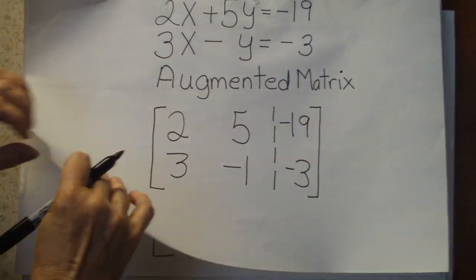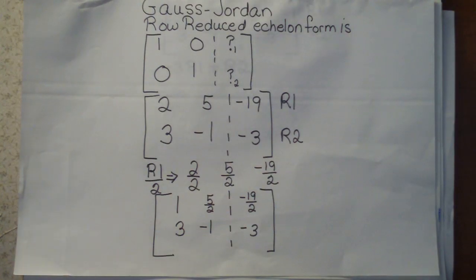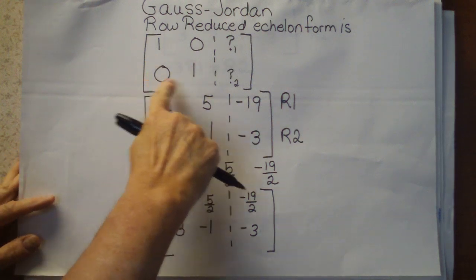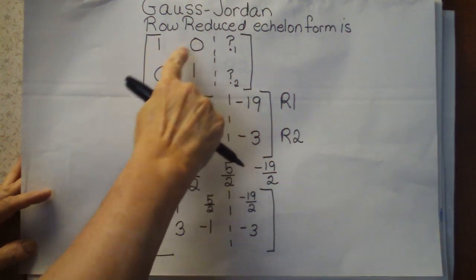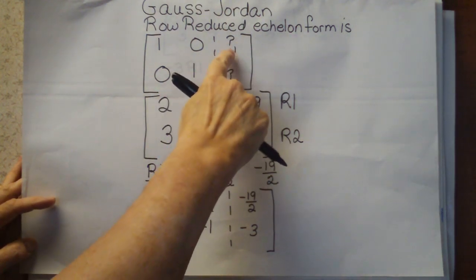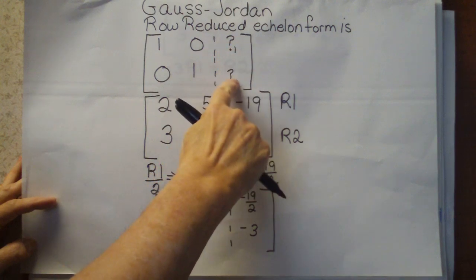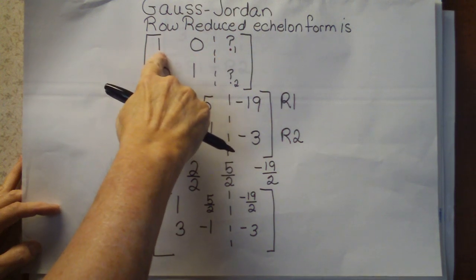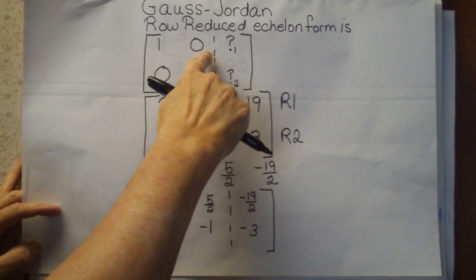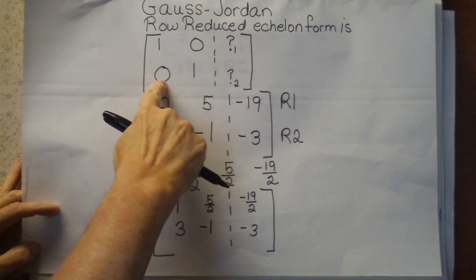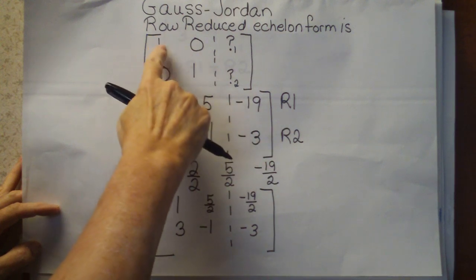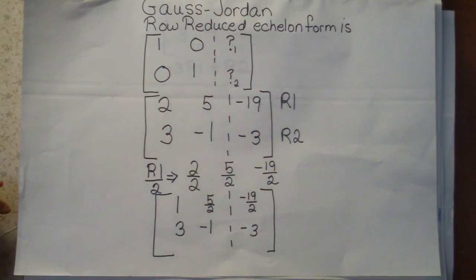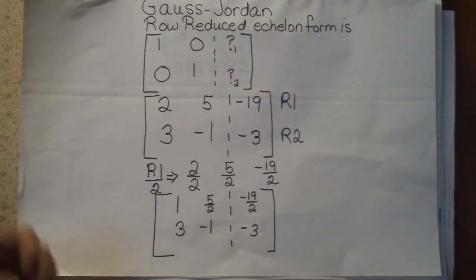Now what is it we're trying to obtain from there? Well, Gauss-Jordan row reduced echelon form is simply transforming that previous augmented matrix into one that looks exactly like this one. 1, 0, 0, 1 must be here. And I don't know what the numbers are, so I have question marks. But when I get the numbers by transformation of the matrix into this form, I immediately know what x is because this means 1x plus no y's equals this number. And this means no x's plus 1y equals that number. So basically I have x equals that and y equals that. And that's what Gauss-Jordan is regardless of the size of the matrix.